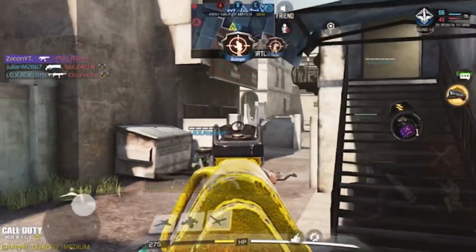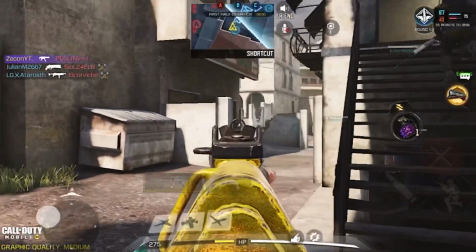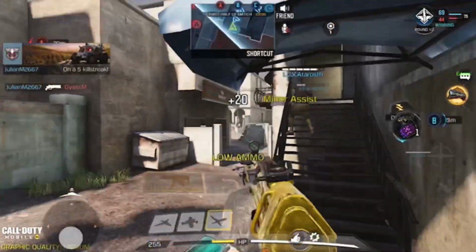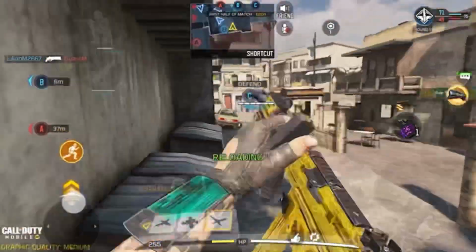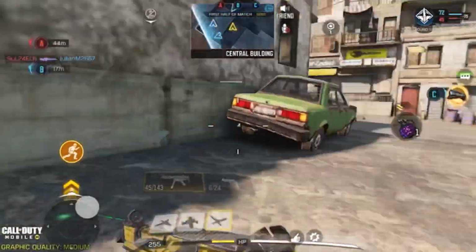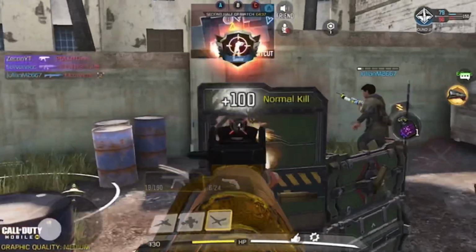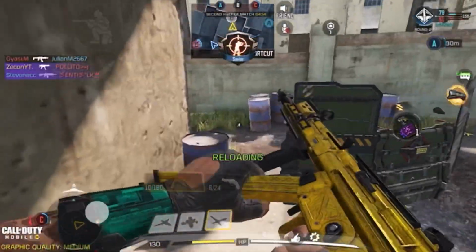So guns that are fast killing guns this season are the QQ9, for example, the Type 25. Even though the Type 25 is a assault rifle, it is pretty fast killing. And there's also the Rust that is still pretty good. The QQ9 is better than the MSMC, but the MSMC is pretty fast killing. And also the shotgun is a pretty aggressive weapon as well.